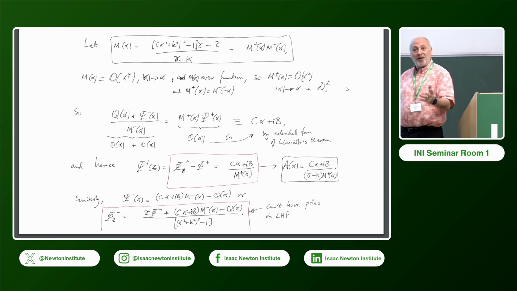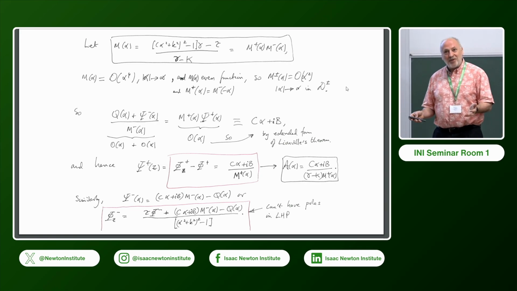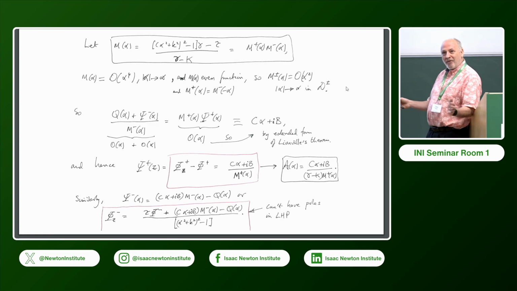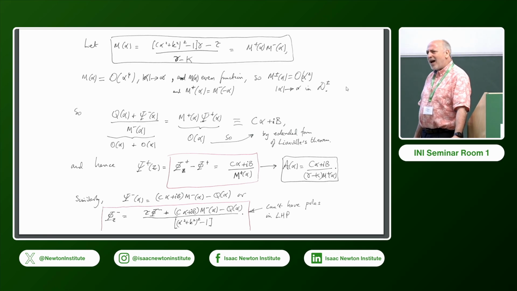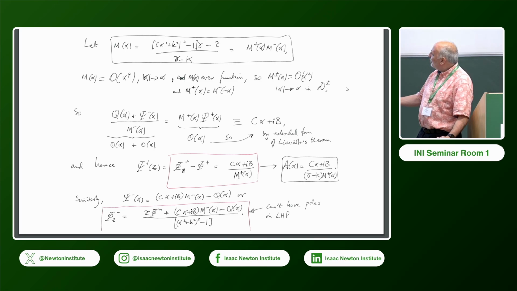So I've got another two unknowns. So I've got W0, WX0, C and B in this problem, 4 unknowns, and it's a bit mysterious. I've already applied the edge condition. So how am I going to solve those? The way you solve them is to say, well, I've defined my psi plus and psi minus as plus and minus functions, but when I actually write their solution down by just taking this equal to that or this equal to that, so if you take these two, it's just equal to this thing, and that gives me A, but this psi plus must be a plus function, and similarly psi minus must be a minus function.